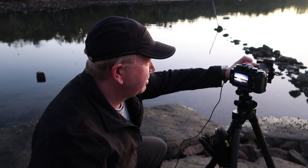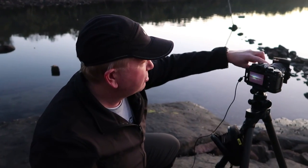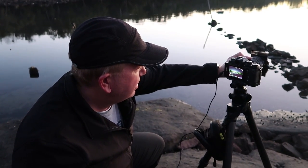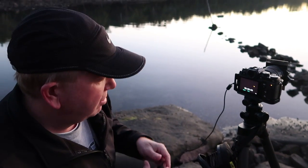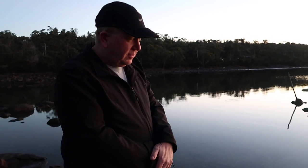I'm going to zoom out. Here's what I'm going to do. This is a bit of a behind the scenes, pulling back the curtains. A little trick. I'm going to zoom right out, stay at F9, and zoom out quite a fair way. Then I'm going to crop it into a pano. So I'm going to do 3 minutes. We'll see what happens.